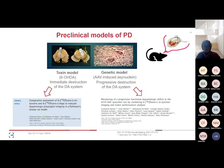To reproduce this feature of Parkinson's disease pathology in rodents, we have access to several rodent models. In particular, 2 models are based on the administration of a toxic substance directly into the brain of the mouse or the rat to really recreate the pathology. On one hand, the toxin model recreates the profound dopaminergic loss in the substantia nigra. The dopaminergic lesion is created via direct brain injection of one toxin, called 6-hydroxydopamine, which produces an immediate destruction of the dopaminergic neurons, leading to a severe and permanent dopaminergic loss and to a strong motor phenotype. This rodent model is a very acute model.